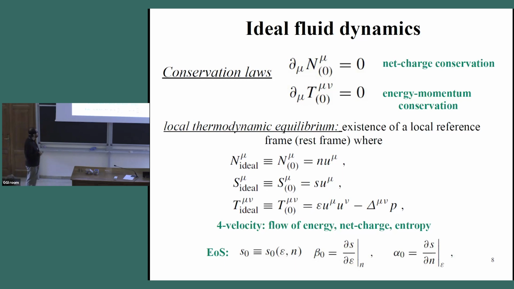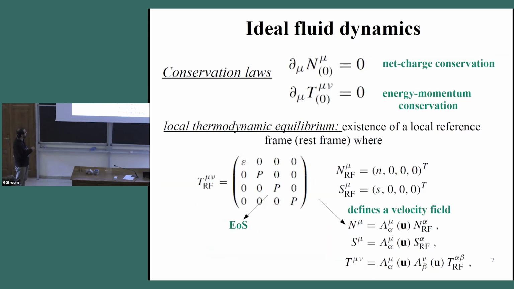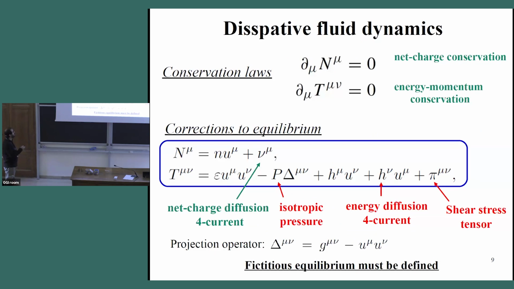But of course, the problem is that this doesn't really exist, right? In ordinary fluids, you cannot ever find such a frame. It doesn't exist. So you always try to add dissipation and treat dissipation as a correction to this kind of physics. So the idea is, if you take a dissipative fluid, there's an i missing here.